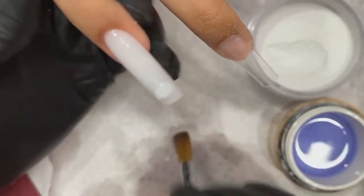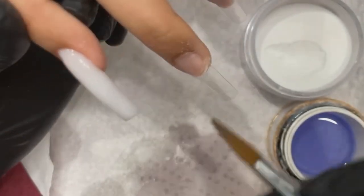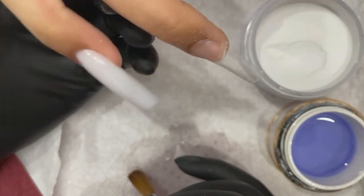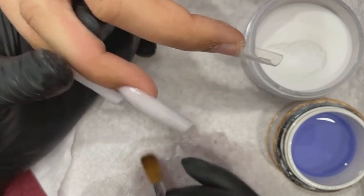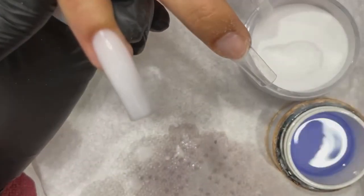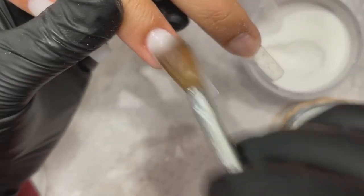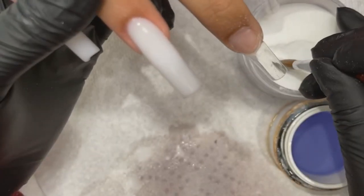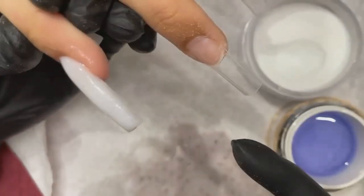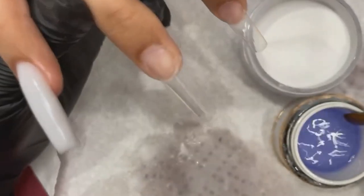You need to be able to properly control your powder and build a proper apex for these tips to look good. I've seen a lot of just straight, flat C-curve tips, and I'm just like, it looks great, but when I look at the side, I can just tell, you know? Structure is important when it comes to long nails and these lengths. It's hard enough that it's straight, it's curved. We're definitely gonna finish this off with a little bit of filing in hand a little bit later, but I think I'm good with this.